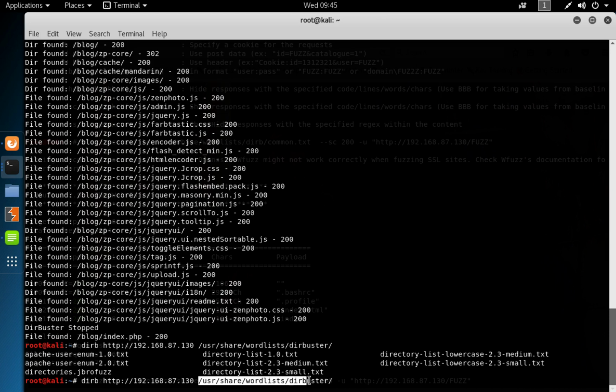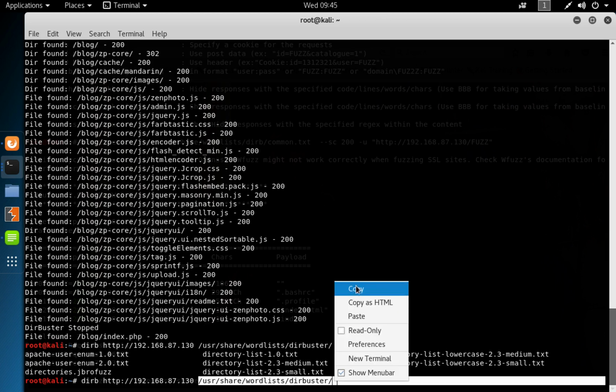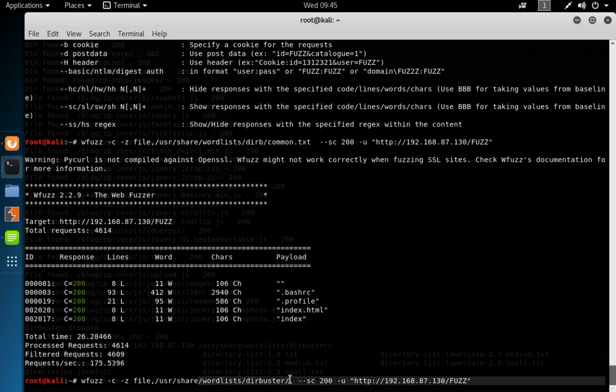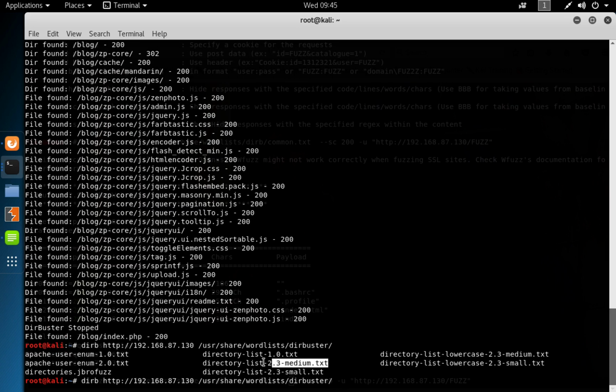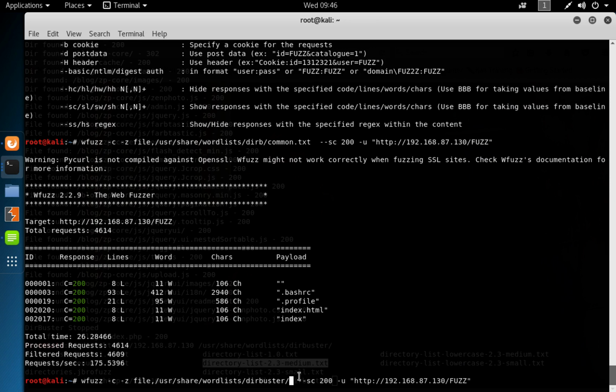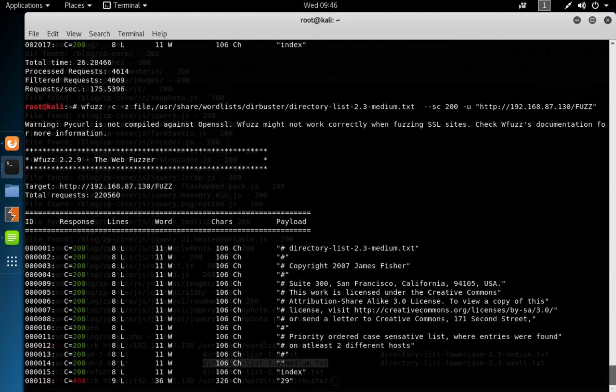Okay, so this is the one I want. Medium. Put that in here and see if this finds more. You can see straight away it's jumping into business.